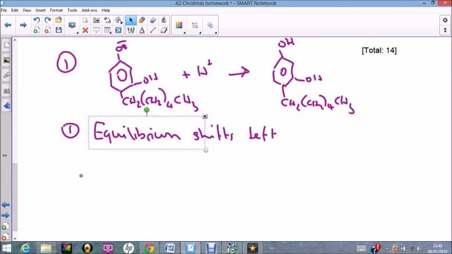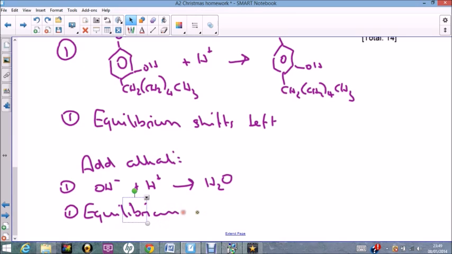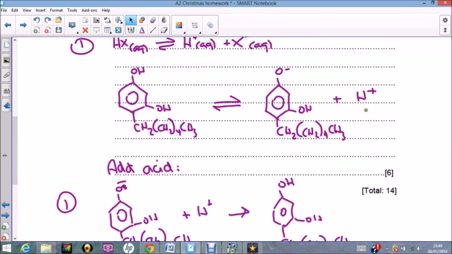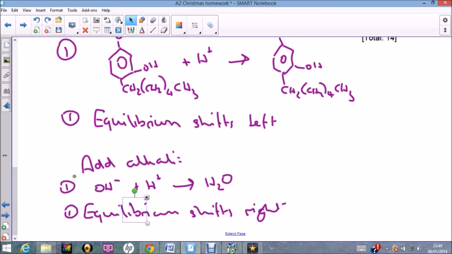And we're going to talk about adding alkali. One for saying that the OH minus added will react with H plus to make H2O. Remember, that is always the same for any buffer. If you add alkali, it's always the same equation. And then 1 mark for saying equilibrium shifts right. Look back at your buffer equation. If the OH minus is removing H plus ions, then this whole equation is going to shift to the right to replace the H plus. If you're looking at this in conjunction with the mark scheme, you will see that I've gone into more detail than the mark scheme. That's because I think that on a more recent F325 exam, this is more in line with what you'd be asked to write.